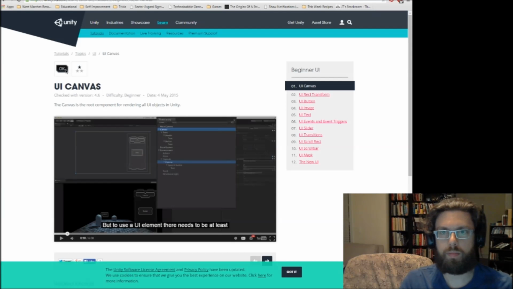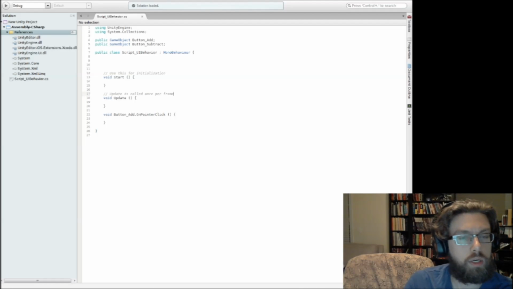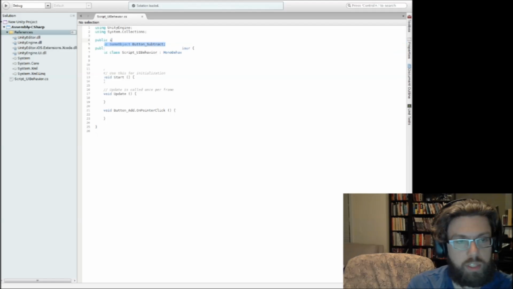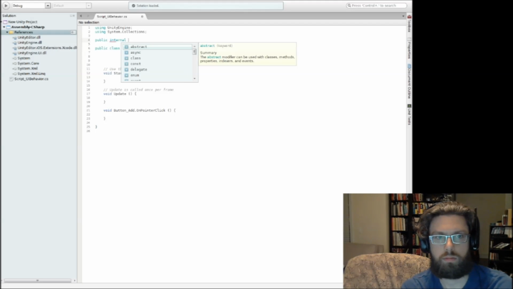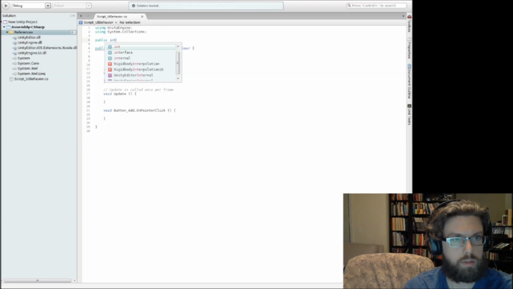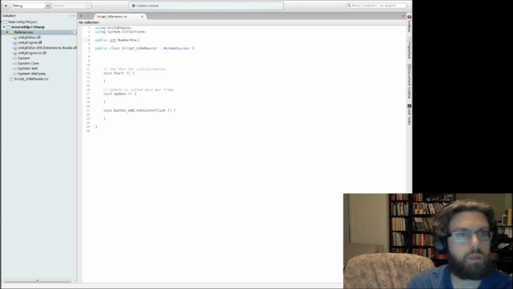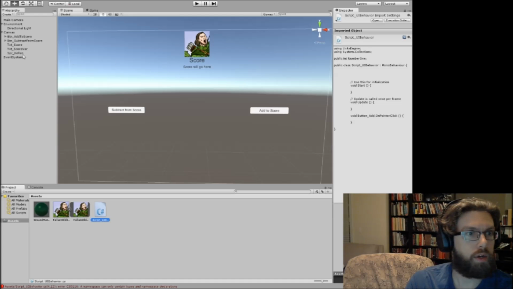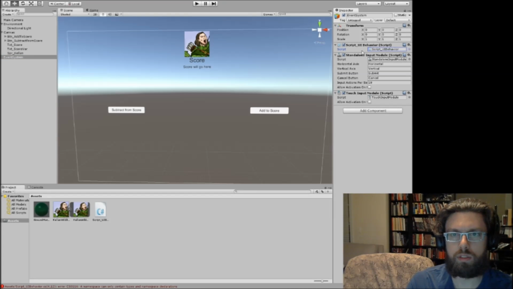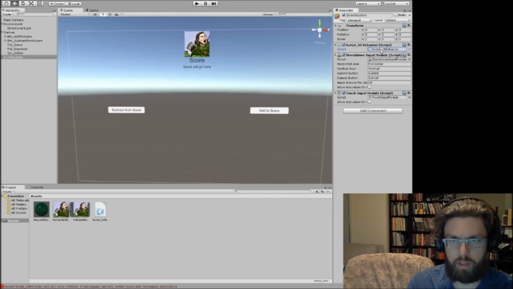How about I do this? I can probably do a little bit of figuring out by being clever. Okay, so public int. I don't want internal, I want integer. Public int number1. Okay, good. Save. Cool. So now I've defined a public integer variable called number1. Then I can go to event system and look at this. None. This is strange. It's not really updating the way I expected it to.